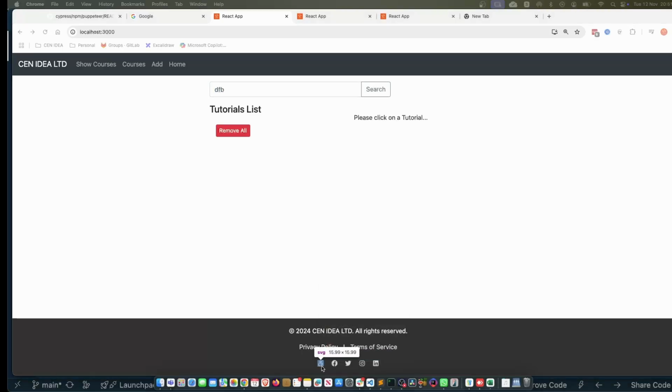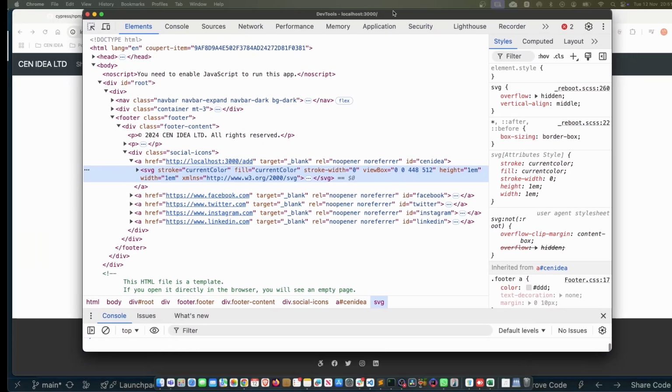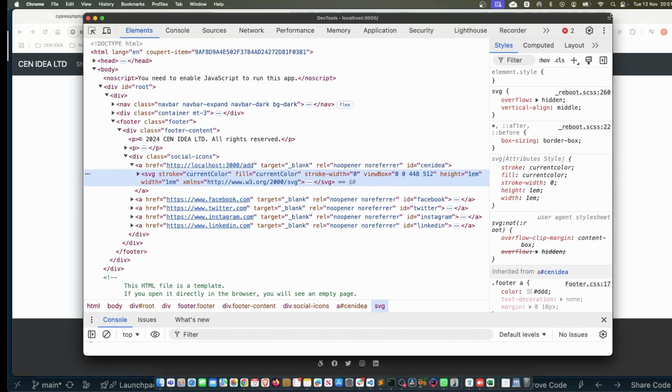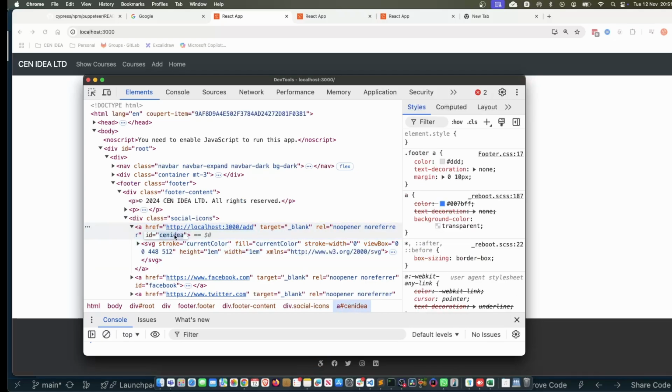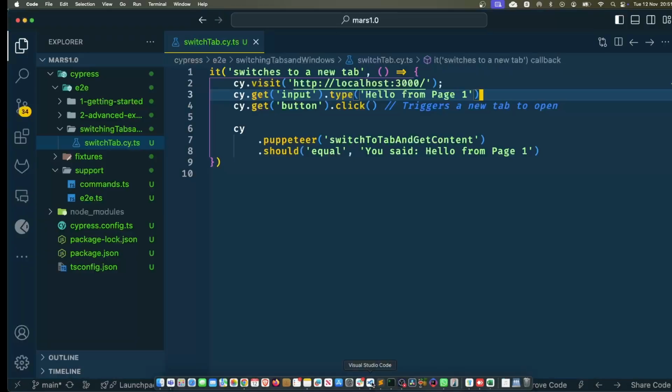So I put an ID here on this place. So the ID here is, what is the ID there? The ID on that tab is, I put my company name, send idea here. There you go. So we copy that, and then we go back to this now. So this is where we need to click. So it's an ID. I'll just do that. This will do the click.